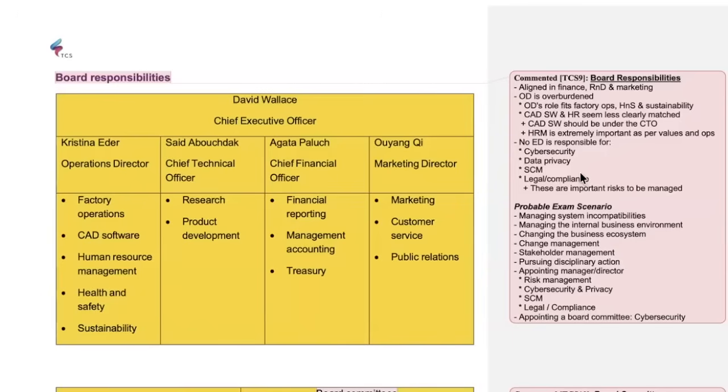And it is extremely crucial that we look into these affairs, given the fact that we are offering not just 3D printing solutions, but the technologies aligned with 3D printing, which includes something like CAD software. So it's essential that we look into these affairs. So we have missed out on these elements in terms of strategic leadership.